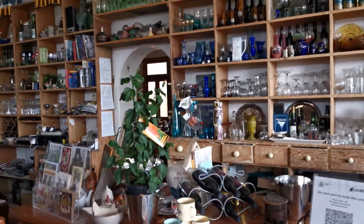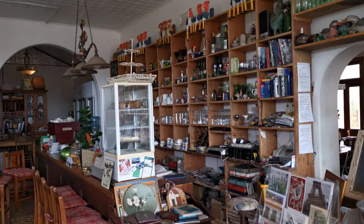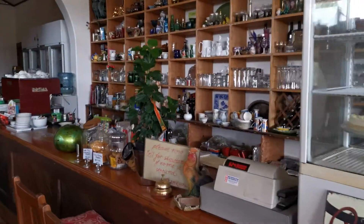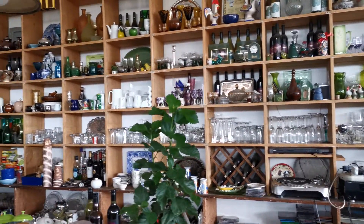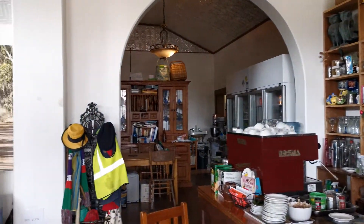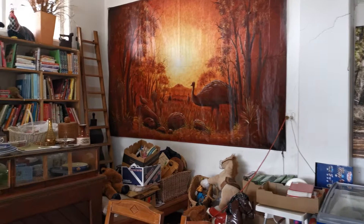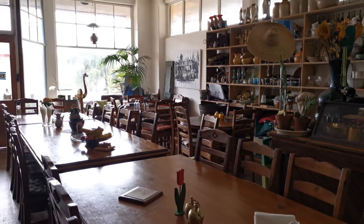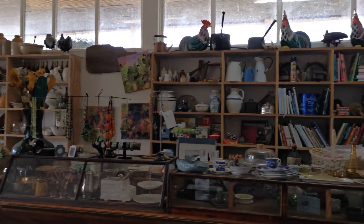Today we're on our way to Mount Barker but there's a little place called Broomhill Village with some amazing shops. This is a little café — it's only early in the day so it's open but nobody's here yet. There are just so many things to see in here. It has a book section next door, and look at this beautiful picture. Everyone can come and sit at these big tables and have their coffee, and it's got so much historical memorabilia.